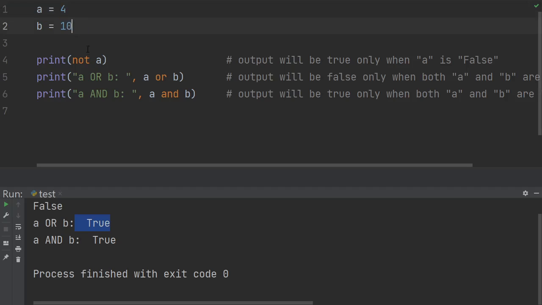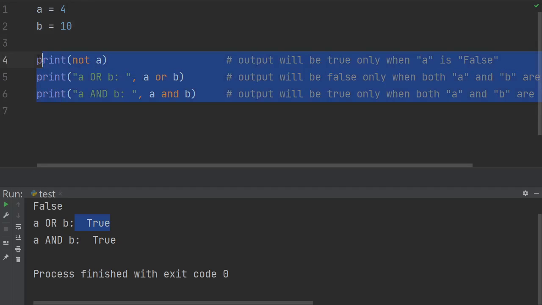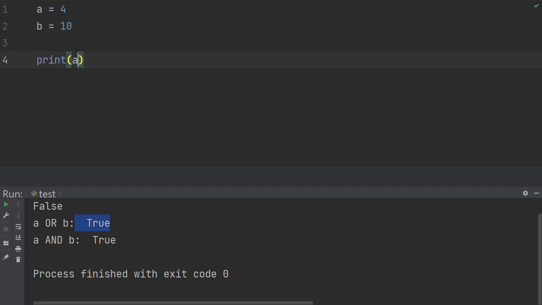I want to try 4 and 10, and then I want to do print A is less than 5 and B is less than or equal to 10. Just space for better readability.